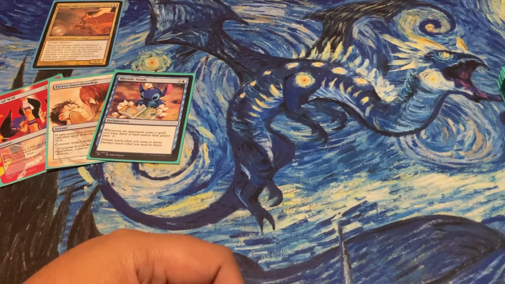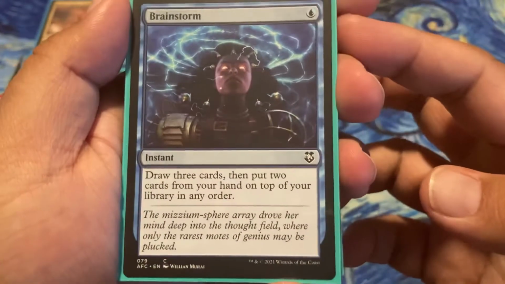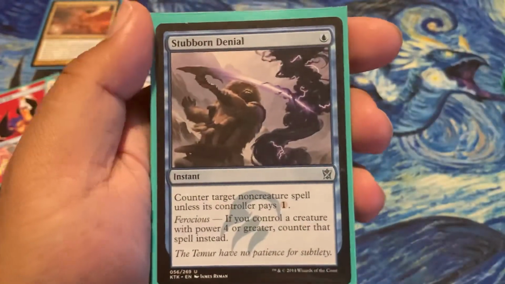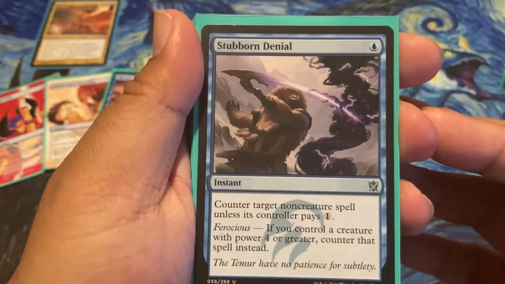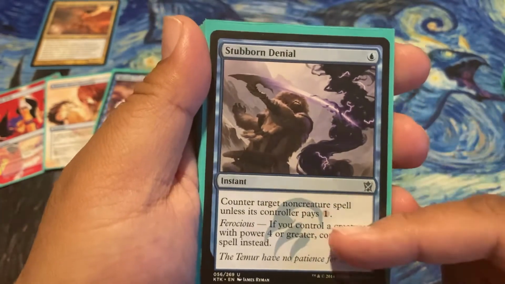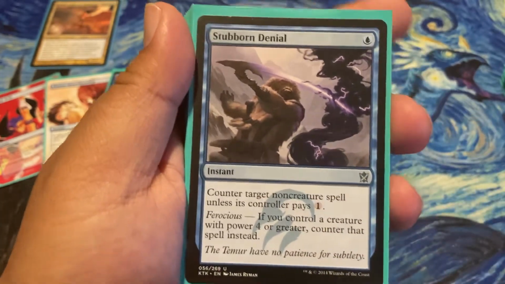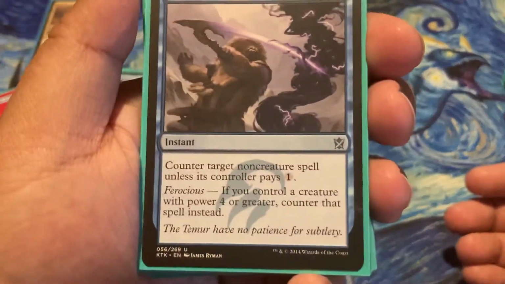Let's see here, the instants. Yeah, Brainstorm, just a draw. Stubborn Denial. If you control a creature with power 4 or greater, you can just counter a target non-creature spell. You do that, the controller can pay 1 to stop this, but Bruna's already 5/5 coming down, so pretty good.